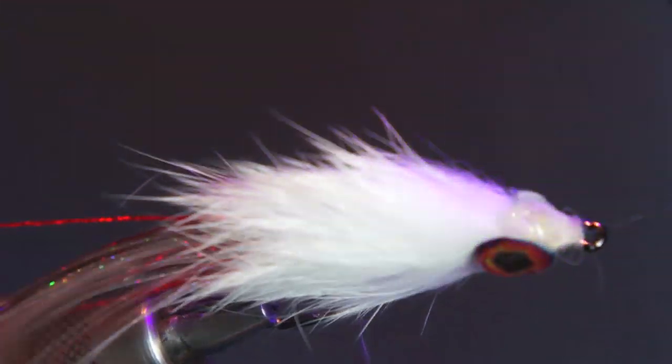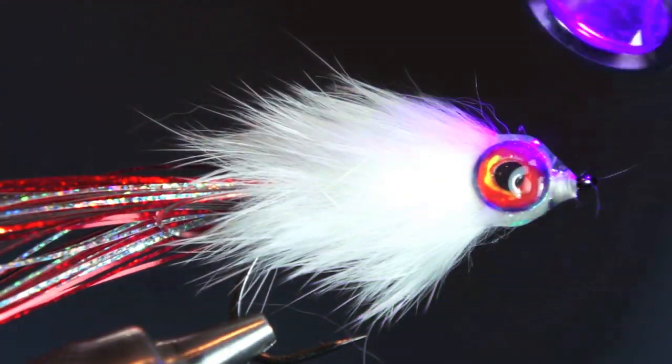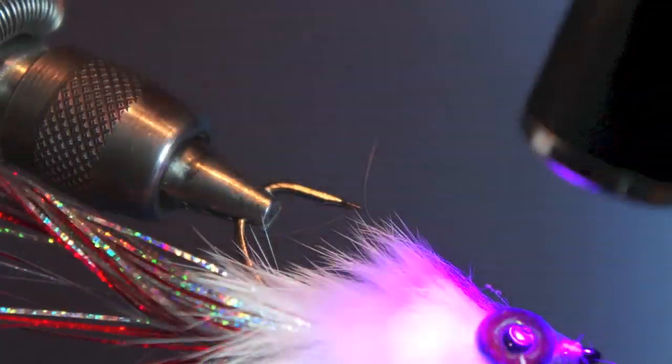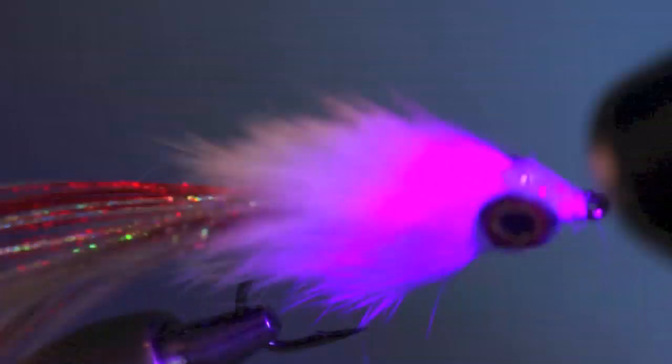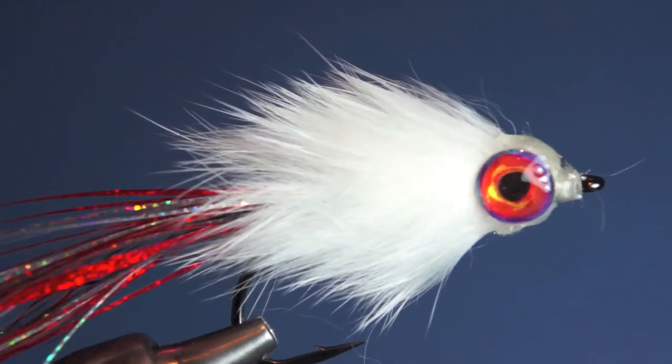What you can do is, there'll be a little bit of tackiness to this. You can either leave it out in the sun, or you can take something like Hard as Nails and do just a small coating over it, and it'll get rid of that tackiness. But that pattern's good to go.